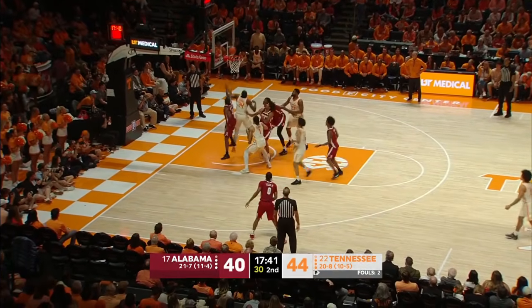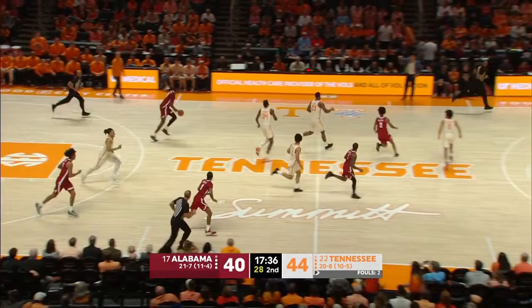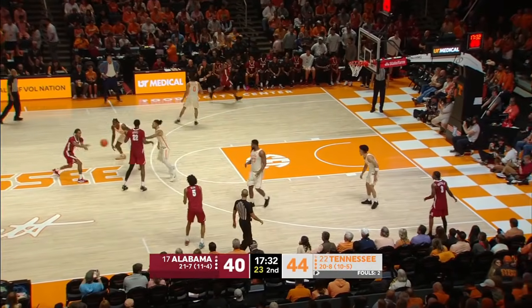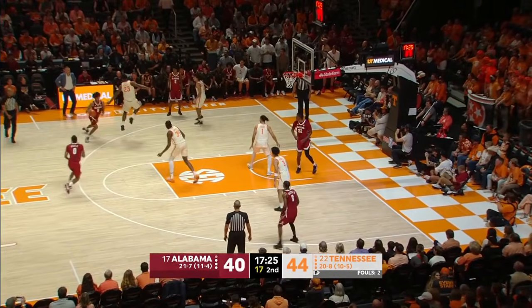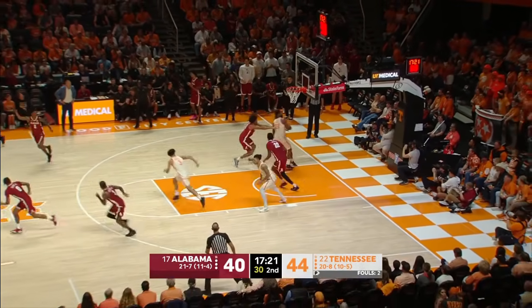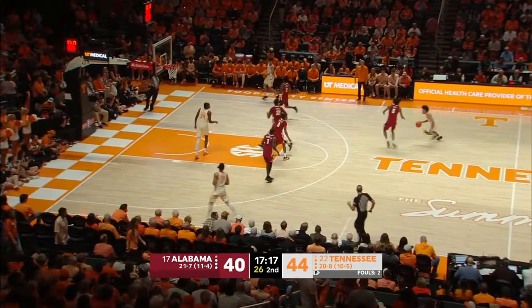3 left side, rattles out no good. Tip wouldn't go, and Sherrill claims it for Alabama. Aiden will bring it ahead for the Crimson Tide. Gets it into the front court. Hands it off to Phylon. Back to Sherrill. Or over to Allen, I should say. Back to Phylon now high. To Allen, near side. Fakes the three. Drives, dishes. LeBaron, triple. No good. And the rebound controlled by the Volunteers. It looked so good, but wouldn't go down.